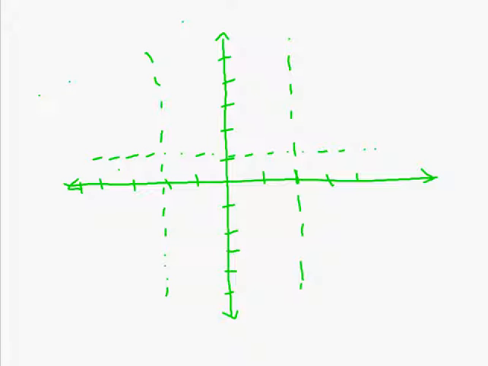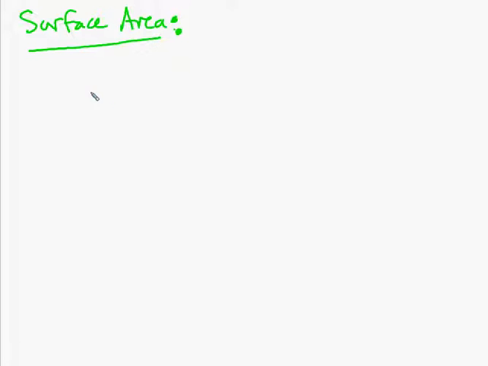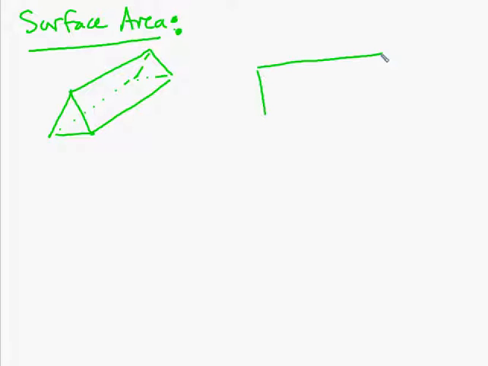So the way we are going to approach surface area is rather than memorize a bunch of formulas, we're going to basically do a bunch of net drawings. So let's just review. We did these at the beginning of the year, net drawing. So if I wanted to do a net drawing, say for this prism right here, okay, here's my triangular prism. You unfold it. I'm going to unfold it. That's essentially what a net drawing is.